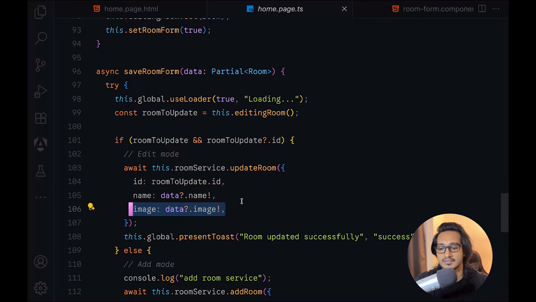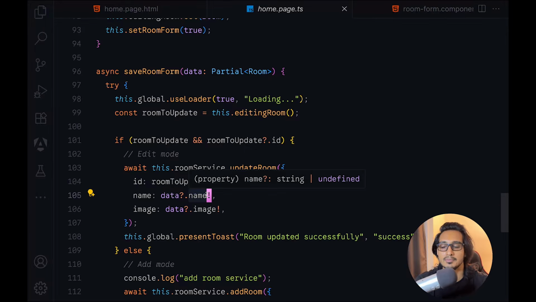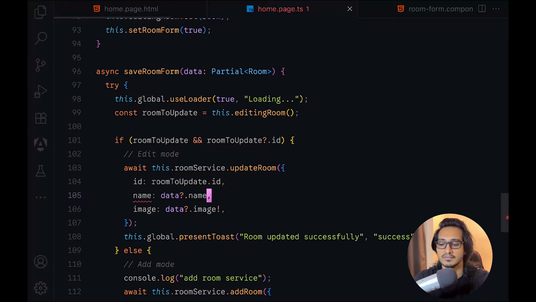These three things I am passing, okay, and I'm passing here an exclamation symbol because see, this is partial room. So it might not have a value, it might have null value, whatever it is. That is why a question mark is given that it might not have a value, but if it has, then I'm passing an exclamation symbol, which makes sure that you have a certain type of string value. If you don't pass it up, you will get an error. Let me just show you. See, you're getting an error. That is why we need to pass it up.